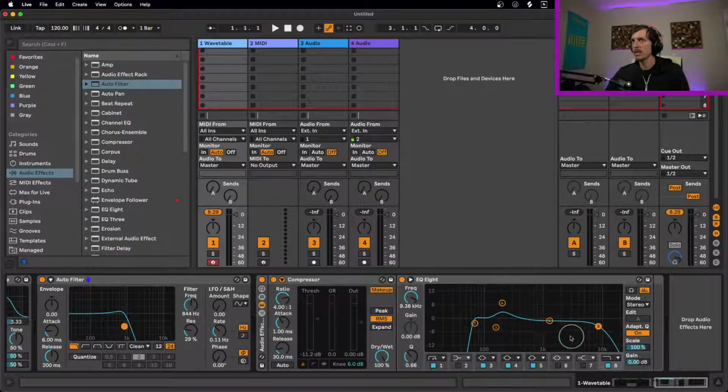A lot of times with my EQs, I'll just set them and leave them wherever I want them to be. And that's how I'll work with that. I won't do a lot of moving things over here for different parts of the song. Usually I figure out my EQ curve that sounds good, and then I'm just going to leave it like that, and that's going to be it.